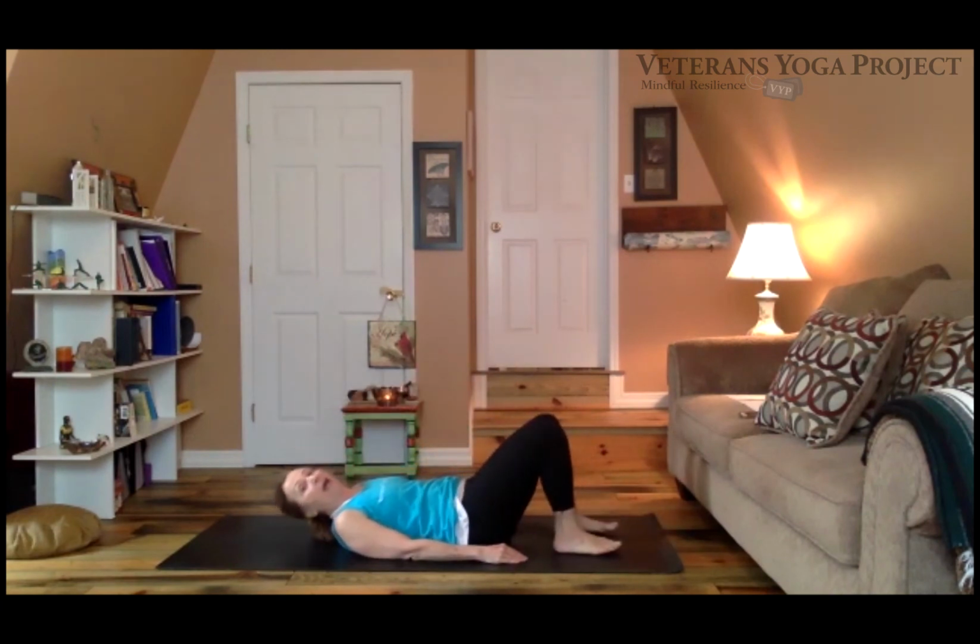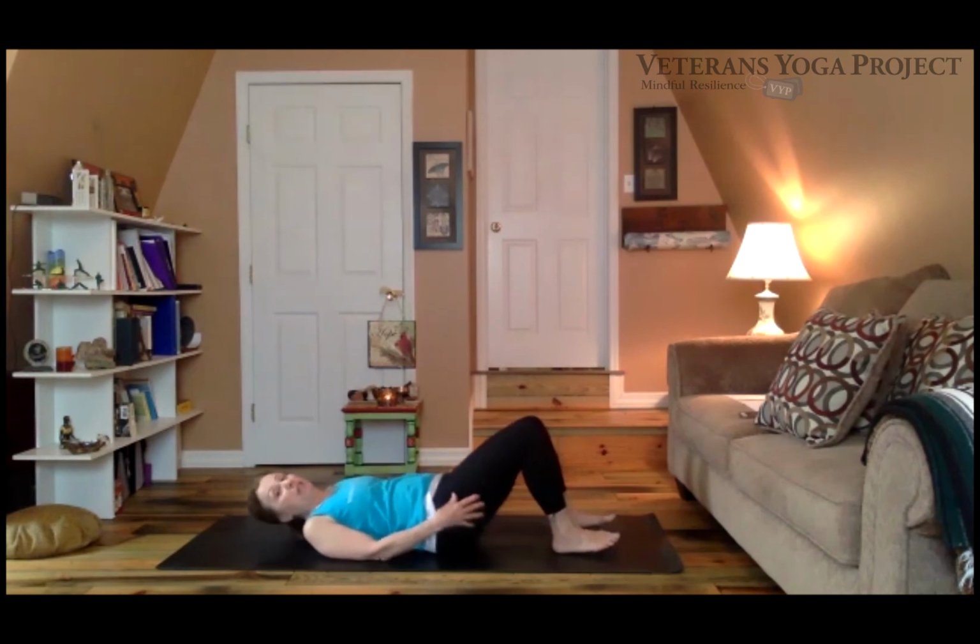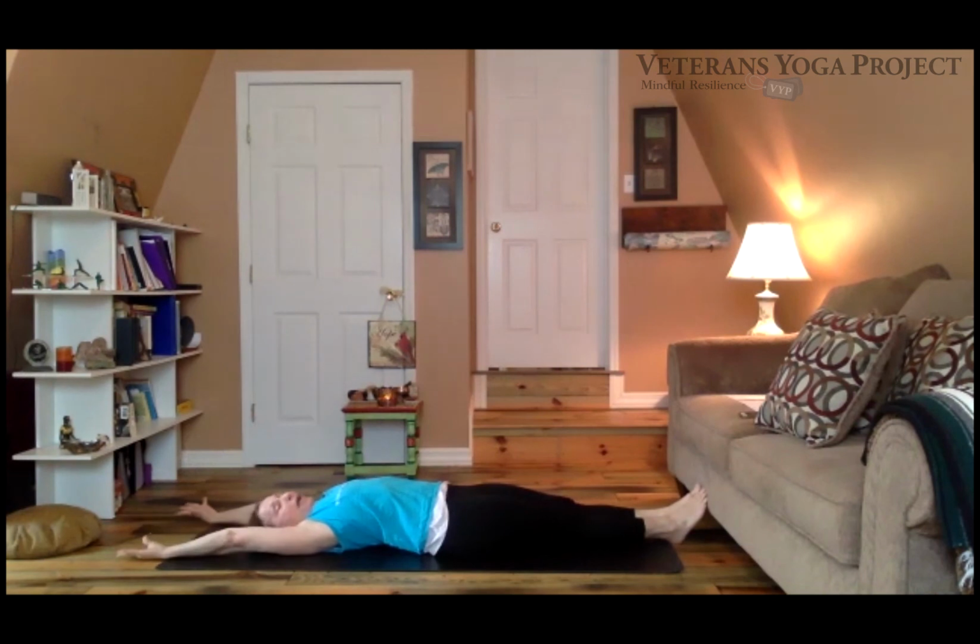So make your way onto your spine or on a chair, any way that feels supported for you. If you're on your back, you can have your knees bent. Your knees can touch if that's available, or you're going to extend your legs all the way out. If you'd like to take a long body stretch now, just to take one last stretch.